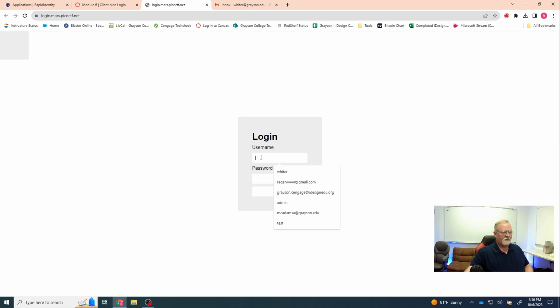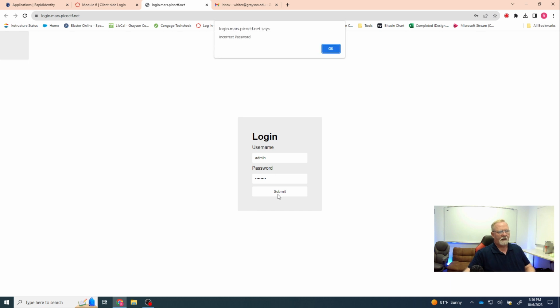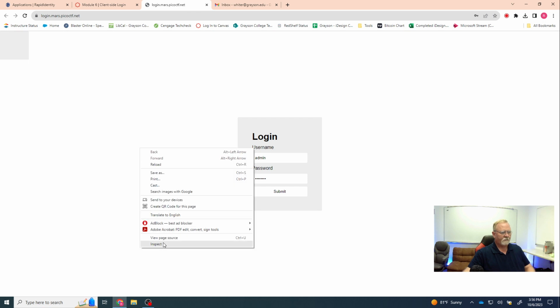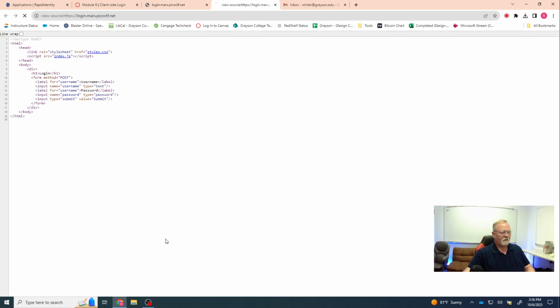And what we see here is basically just a regular login screen. We've got a password and username box and then a submit button. So let's go ahead and put in admin and password, because it's a good idea to do that. Oops, it says incorrect. So rule number 1 for web exploit hacking, the first thing you want to do is look at the source code. So we're going to view source code.